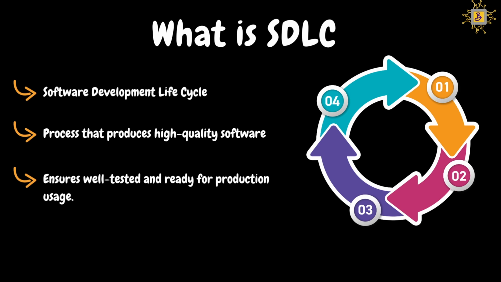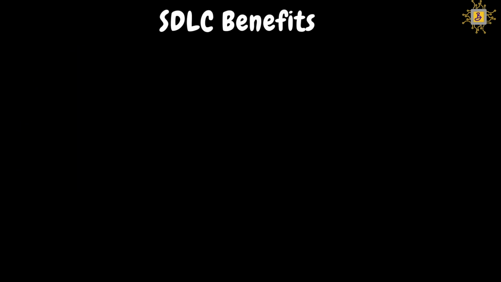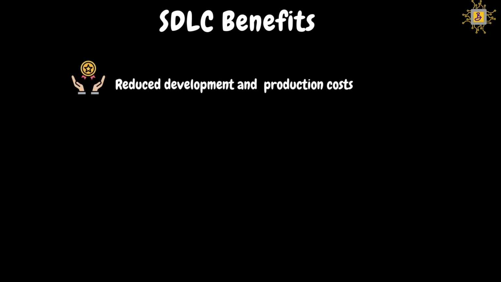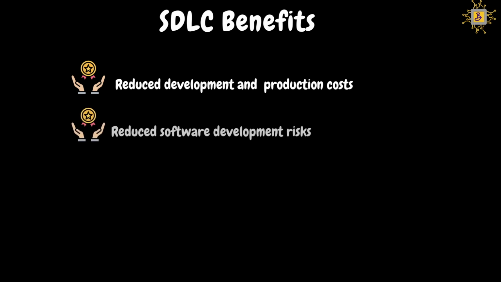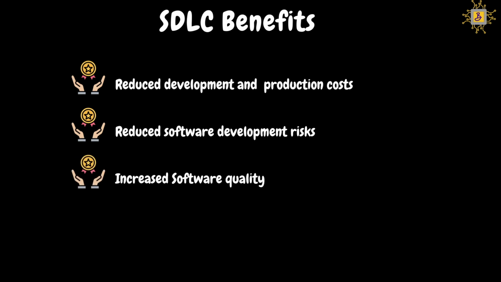Please feel free to mention it in the comment section in case anything is not clear till this point. Now let's look at different benefits of SDLC. After hearing all these concepts, can you guess any benefits with the SDLC process? The SDLC process will reduce the development and production costs as the requirements will be properly defined and finalized. It will also reduce the software development risk as the developers have clear guidelines to develop the software. Since thorough testing happens in this process, the software quality will be increased. As a quality product is delivered to the customer, it will also increase their satisfaction.